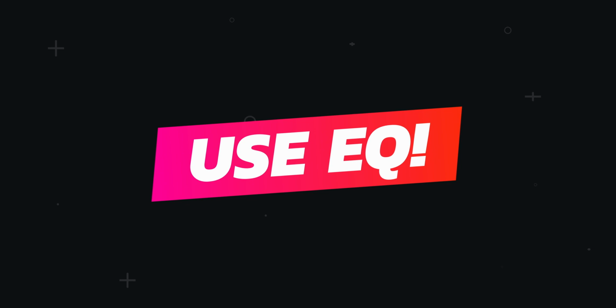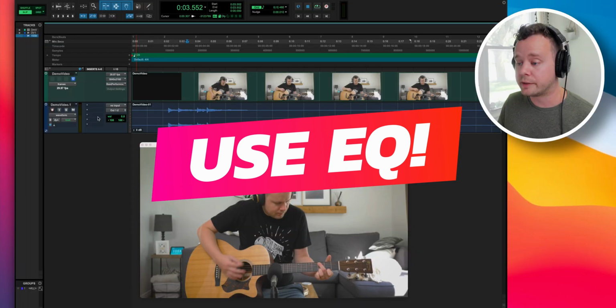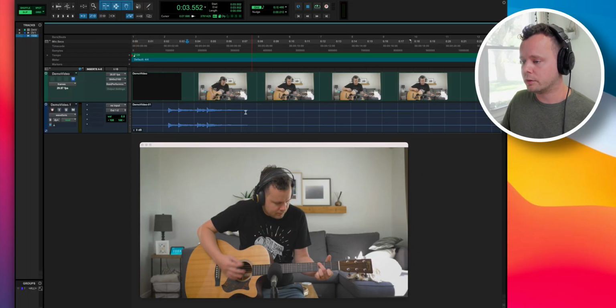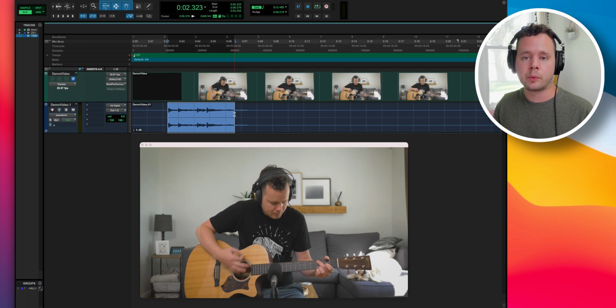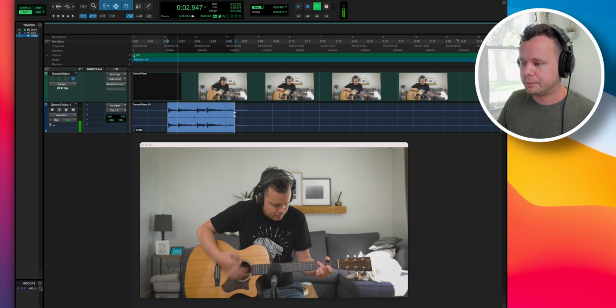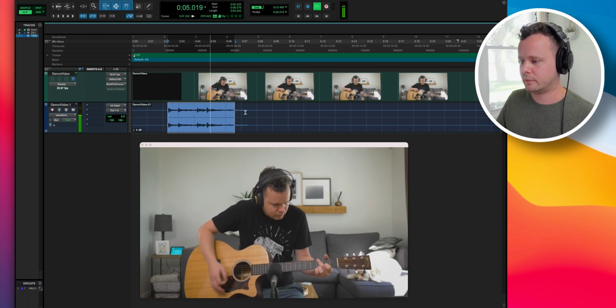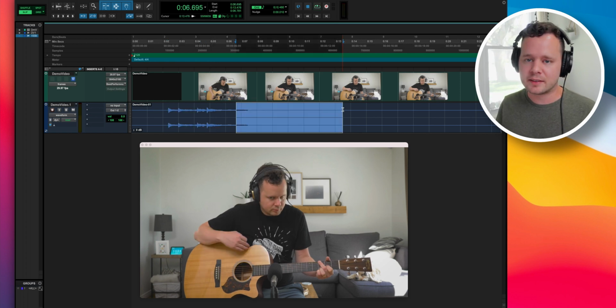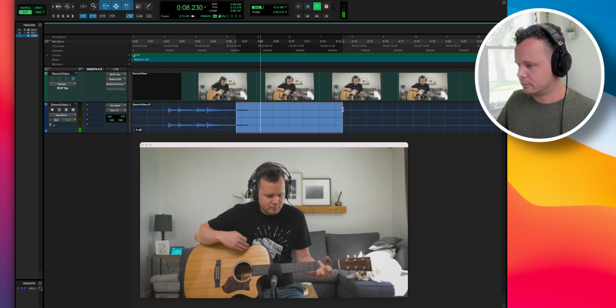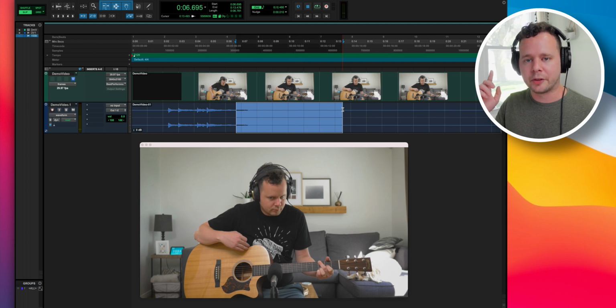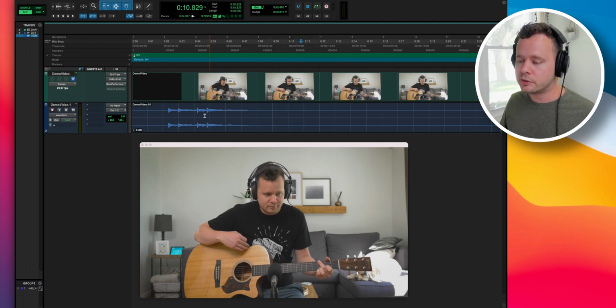Okay, so the first way that we can get rid of clicktrack is by using an EQ, and it's actually much more simple than you'd think. So acoustic guitar has a lot of high end while we're strumming like this. But there's not a lot of high end in the sustain part of the instrument. The harmonics tend to drop off quite quickly, so take a listen to this. But you can still hear that click track is up there. So what I'm gonna do is use an EQ to get rid of that.